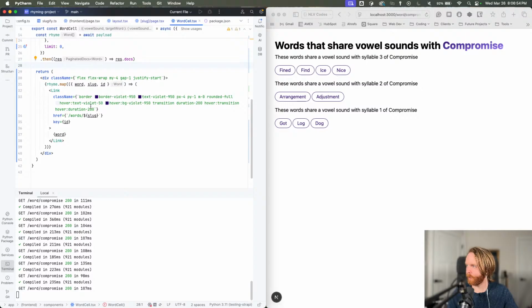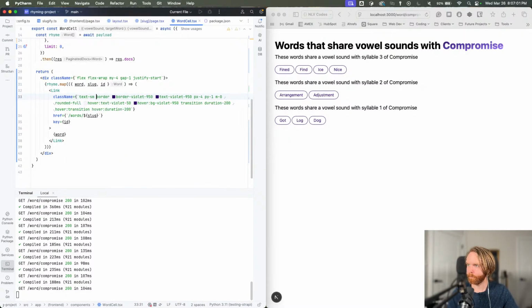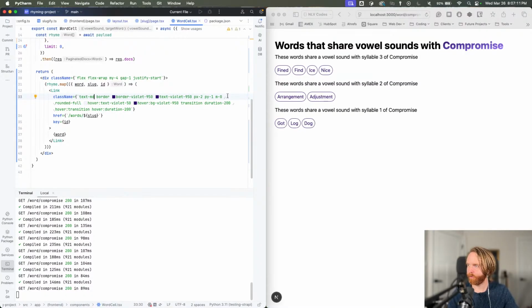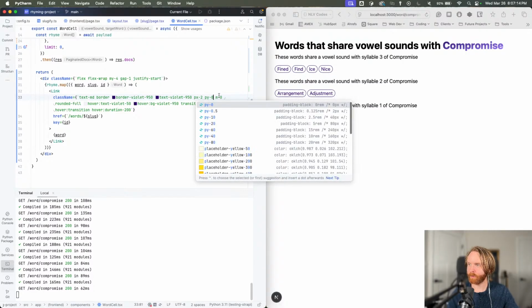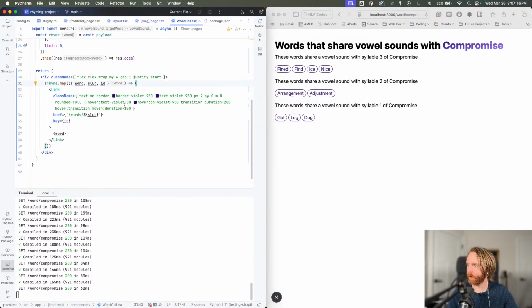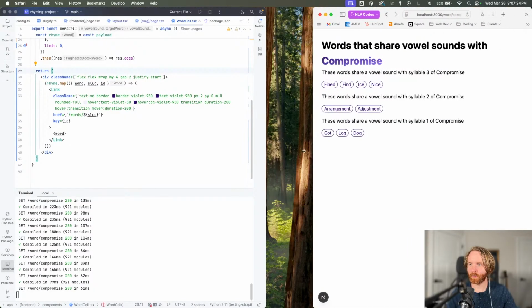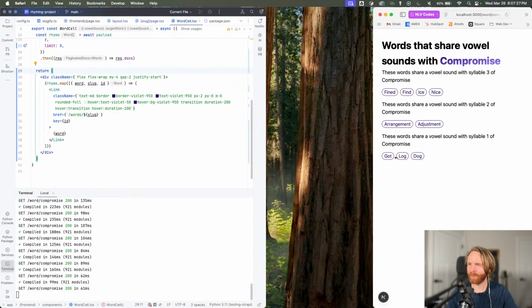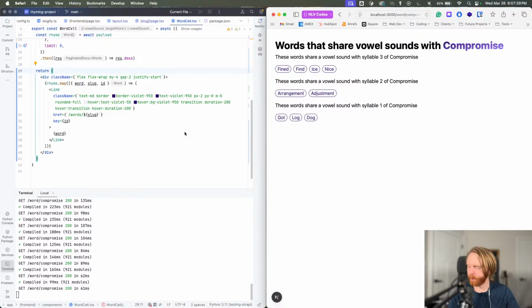And then we can do, instead of regular text, we'll do text small. And then we'll cut the padding X in half. I don't want to do text small then. That should be fine. Padding Y of 0 to give it still the chip, but then we need to add a little bit more of a gap between to let it space out a little bit. So those look pretty good, pretty good. So all that should be good to go.